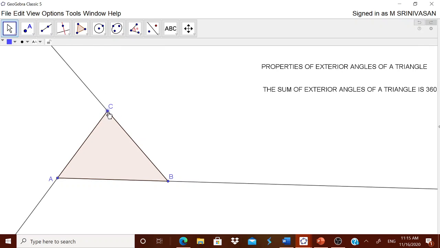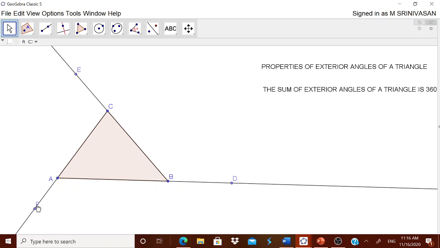Now to make the angles, what we will do is, we will take a point on the object. We will take a point on this. Come back and touch it. You will get a point on this. You can have a point on this. You can have a point on this now.